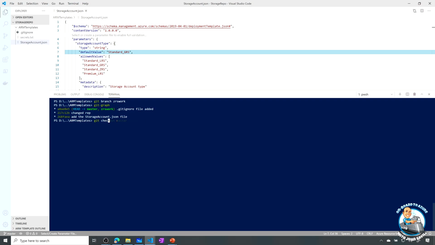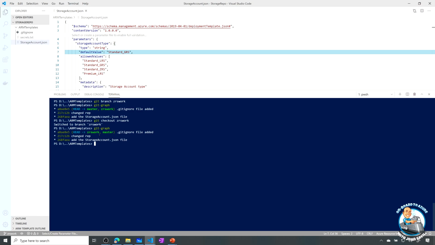So I'm going to check out ZRS-work. Now, if I do a git graph, my HEAD pointer now points to ZRS-work instead of master.